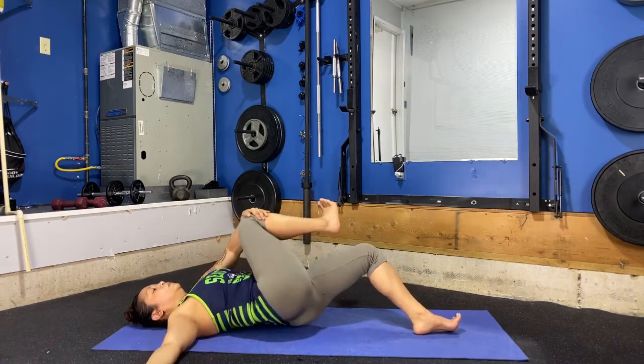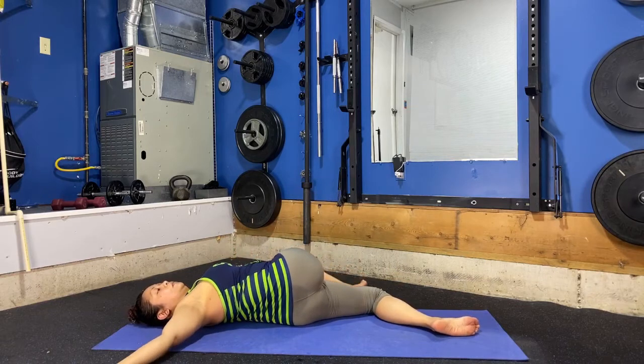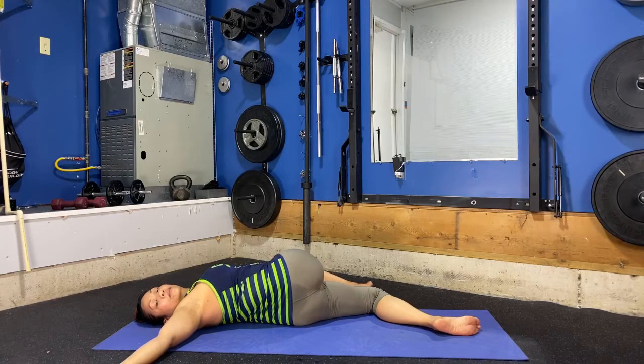And now gently move towards a spinal twist. Use your left arm to roll the right knee across your body. And now roll onto your left hip. Open your right arm to the side. Relax your shoulders down, flatten to the mat. And if it feels okay, you can turn your chin over your right shoulder. Just breathe here. Relax your spine, relax your glutes.